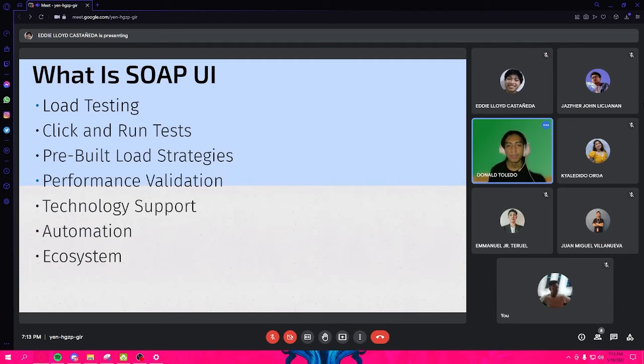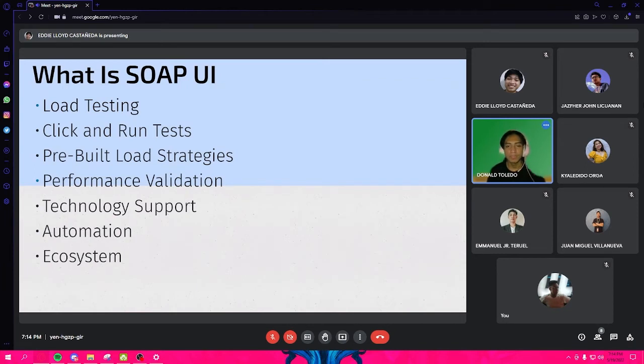Performance validation. Use built-in assertions to validate your web services performance and to ensure that it matches your user expectations. Technology support. Building an application or services based on a variety of protocols loaded with advanced technologies, ReadyAPI supports all common protocols and standards. So whether you want to test and deploy SOAP services or Flash web applications, SOAP UI has got you covered.